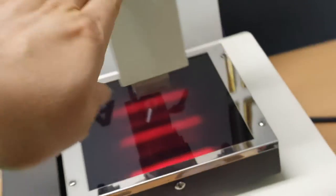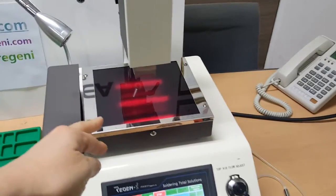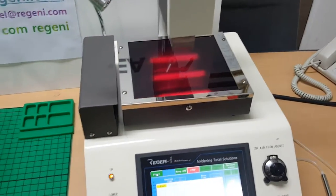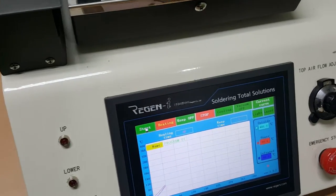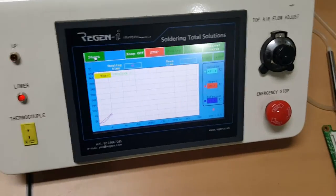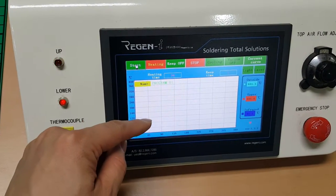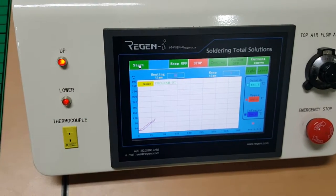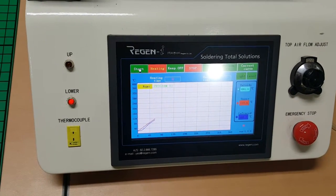Now the upper heater is by hot air, and the lower heater is by three infrared tubes. So they are turning on and off to control temperature. And the third one, keep on button. If you click the keep on, at the specific temperature, it will maintain. And the fourth, stop button. If you click the stop button, then the whole temperature profile is stopped.